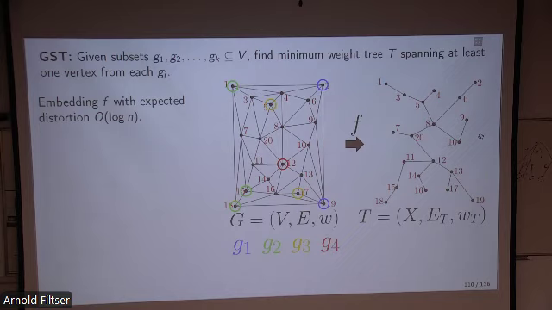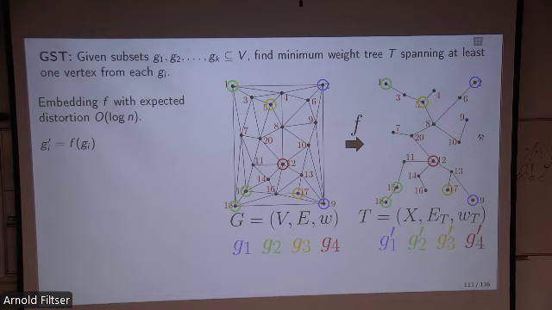So how will I transfer the problem into a tree? Just simply take the same groups. It's like a one-to-one embedding, and every vertex which was in group G1 will now be in G1 prime, because it's a different graph, but it's basically the same group. And all the greens will be the same ones, and the yellows and reds and so on. So every group will simply be a perfect image of the group in the graph. And now the algorithm will simply be to find a solution using the Garg et al. algorithm on the tree and take it back.